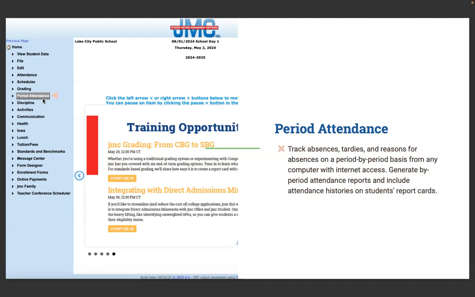So if you're of the old school approach to attendance, and you might have a kid running attendance down to the office, or maybe you have the paper slips that you hang outside your door, this is a much more efficient way of getting those attendance records into JMC. So if you're doing the paper slips, somebody's going to have to then enter all of those absences on the JMC end in JMC Office. If your teachers submit attendance through period attendance, then it's all right there for you.